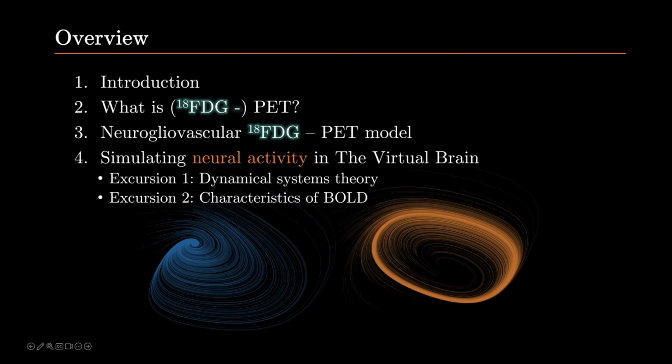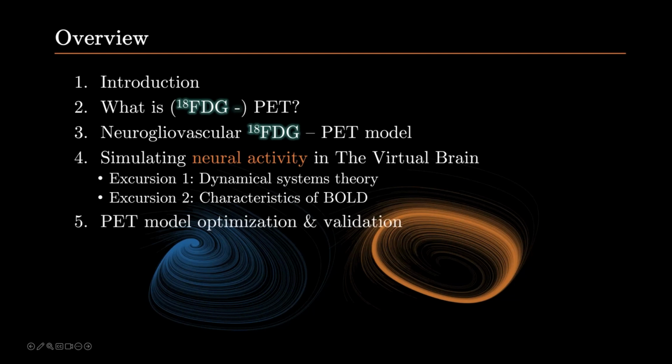The foundation of this project is basically generating neural activity in the virtual brain, so simulated neural activity. For this part, I'm going to do two excursions, which I think are important to understand the details about virtual brain simulations. The first one is about dynamical system theory, and the second one is about characteristics of BOLD signals. BOLD is what you measure with functional MRI.